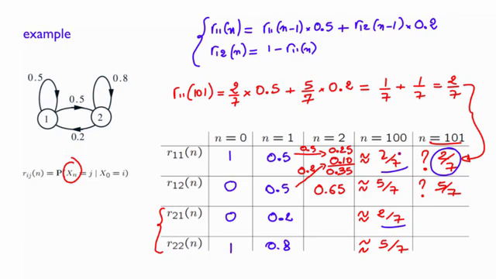By the way, the steady-state probability of being in state 2 is greater than that of being in state 1. Does it make sense? Yes, state 2 is a little bit more sticky than state 1 in the following sense. When you get to state 2, the probability that you remain in state 2, which is 0.8, is greater than the corresponding probability for state 1, which is 0.5. So to conclude, this Markov chain has exhibited some nice long-term properties. Is this always the case for any Markov chain? Let us see.